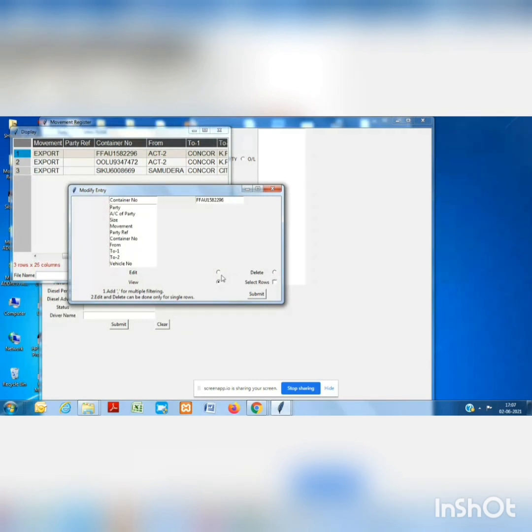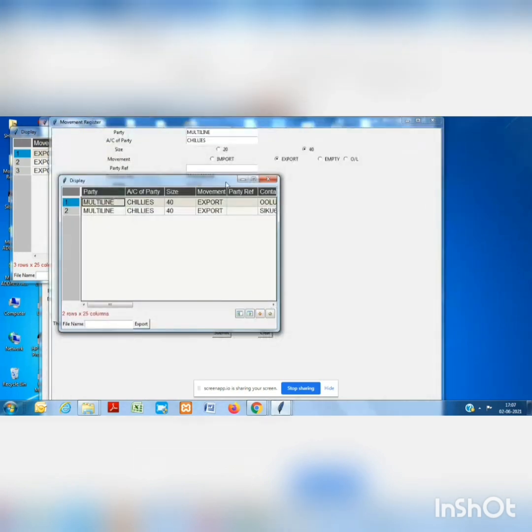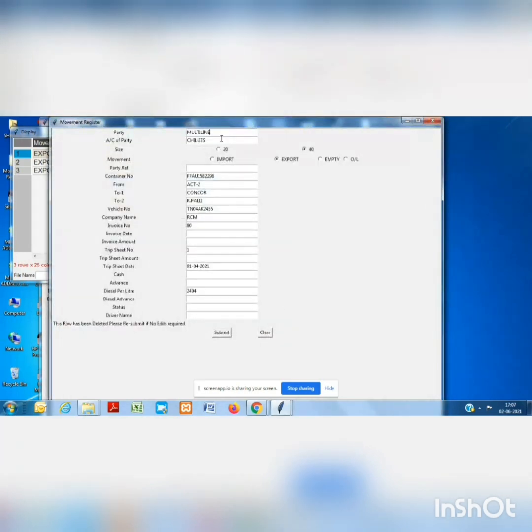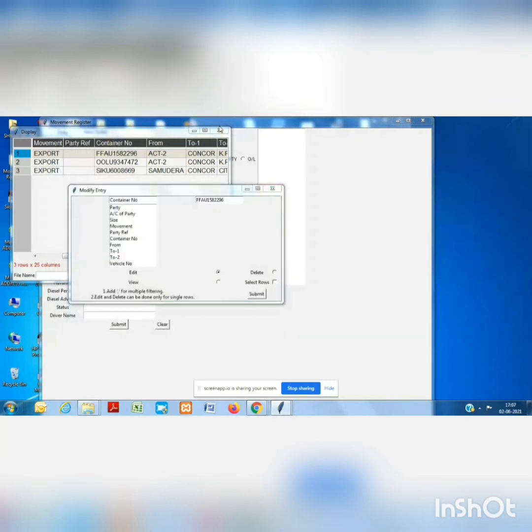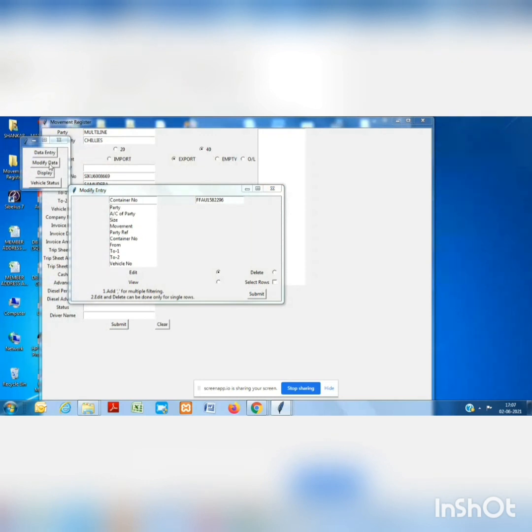After that, we have the edit option and the delete option. The edit option can be used for editing small minute details in every unique form, and you can change any details if you want, or add any details which were left blank, and submit it again. This row has been deleted, so it has to be submitted so that it is saved properly.